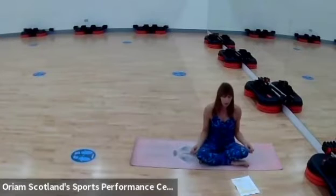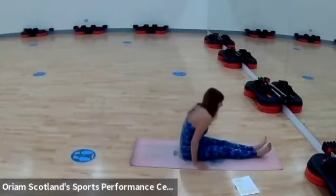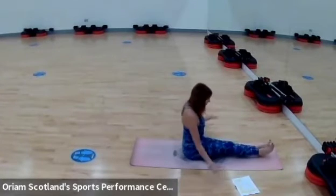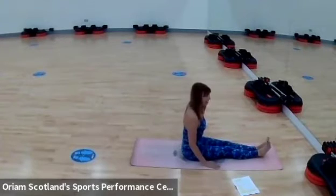Working from a position of good, strong, positive energy. Incredibly strong, but incredibly quiet. So change your position and stretch your legs out. And again, you bring yourself back to center. You compose yourself. Notice that. Composure, centering.